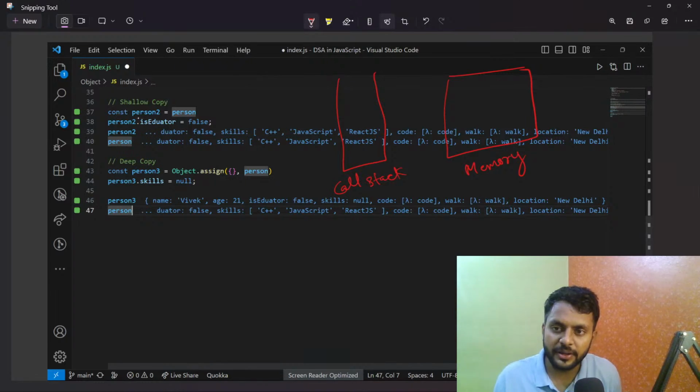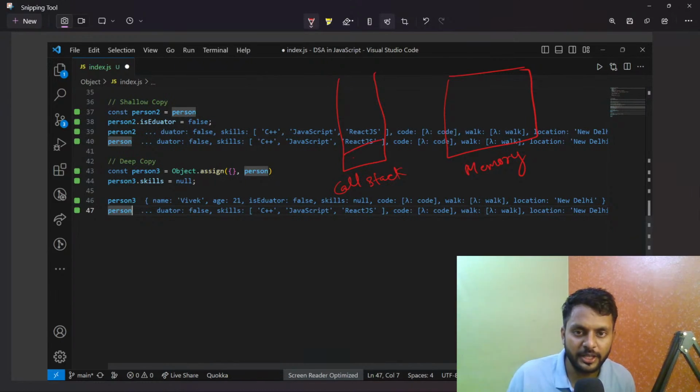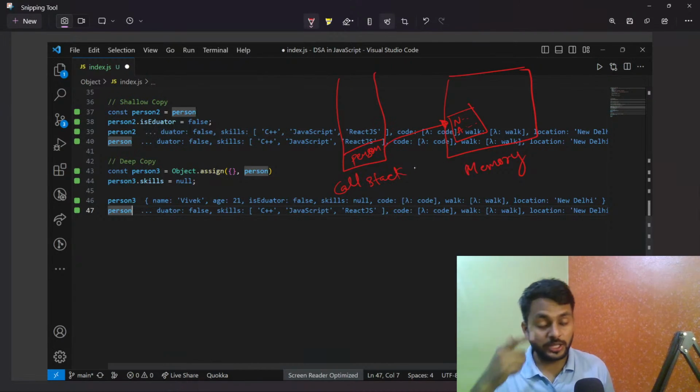So what happens if I create this person? Let's say this is the variable person, and this person creates an object. So here will be the object created which has the name, age and lots of other properties. Cool. And this person variable will point to this object.